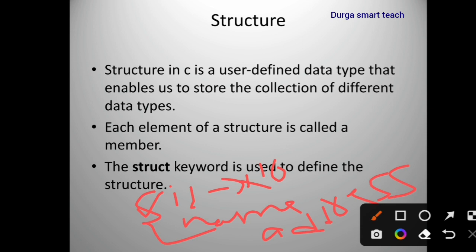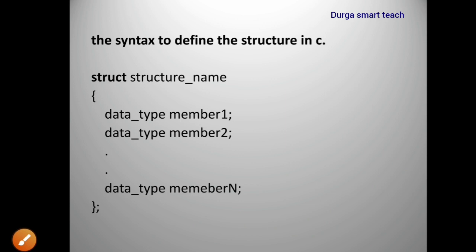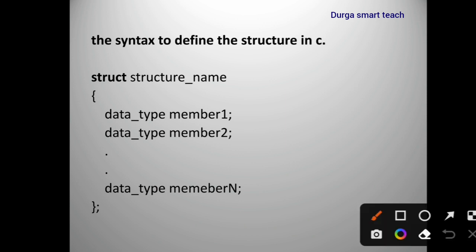Let's see the syntax to declare a structure. The struct keyword is used to declare the structure. Struct, then the structure name. Here structure name is any valid identifier. Identifiers follow some rules: the starting letter should not be a digit, and the name does not contain any blank spaces.